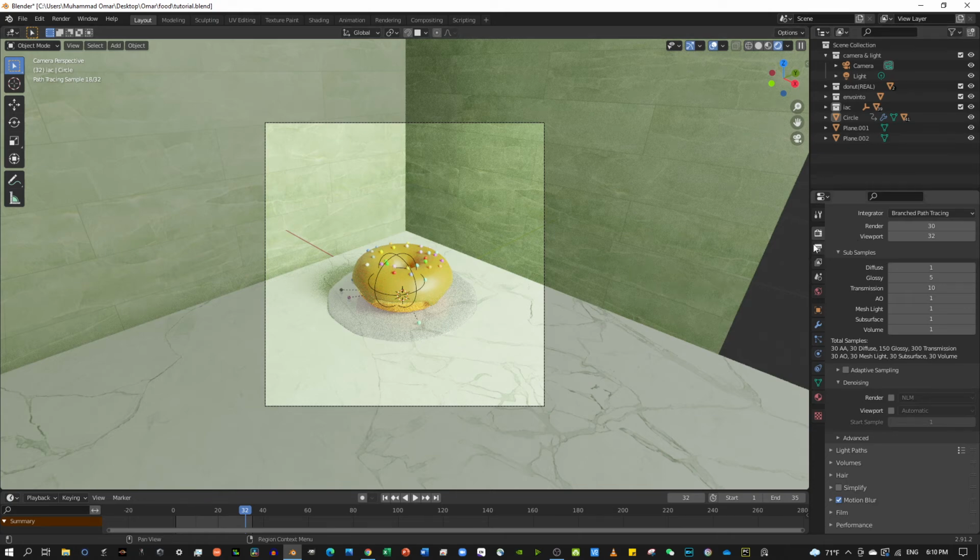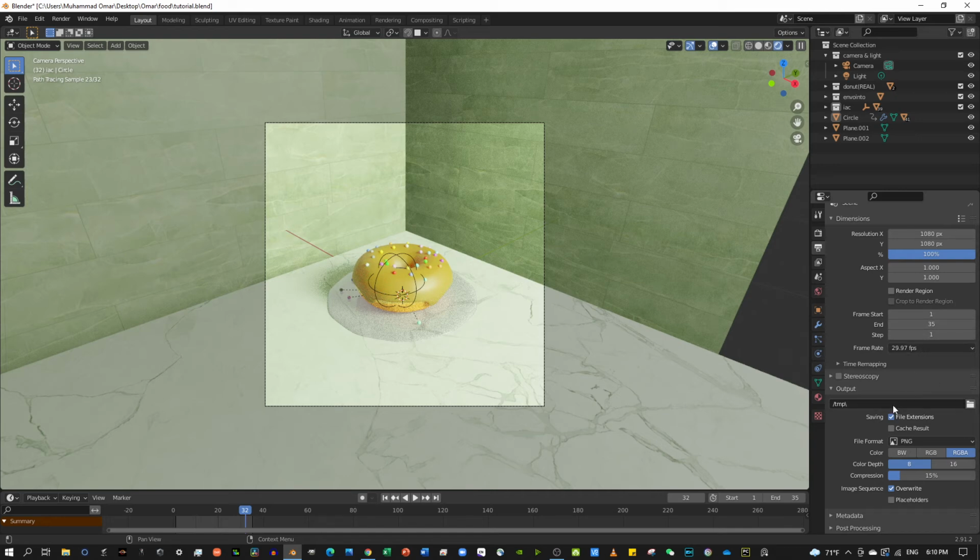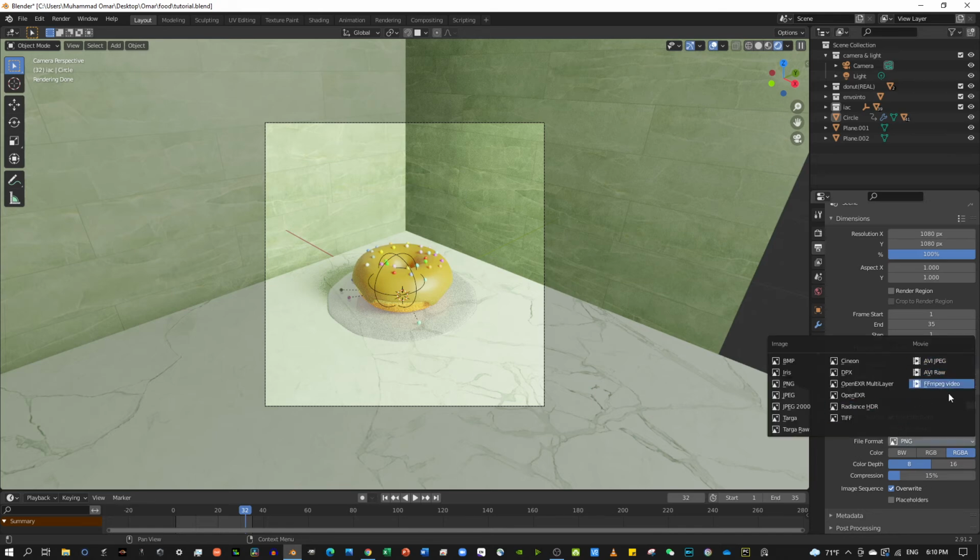Now, the render. We're gonna talk about the render. Now, you might think, because this is an animation, you might change the file format to one of these, the videos. I mean, the animation is a video, of course it is, but if you make it into a video, it'll be saved as a video. And if your computer crashes or restarts or anything, or the Wi-Fi goes out, or there's a power cut, then all of your stuff is gone.